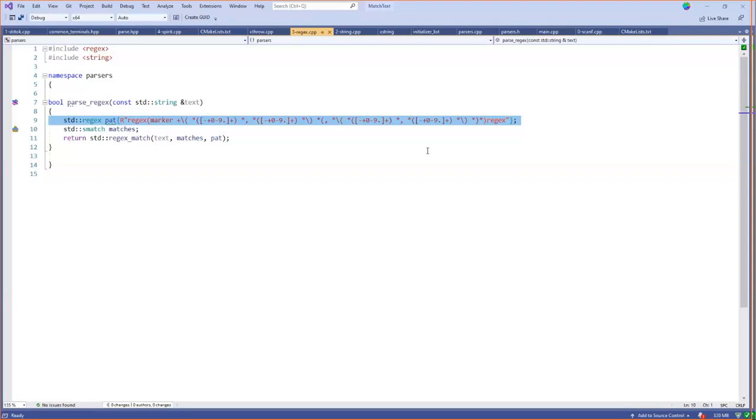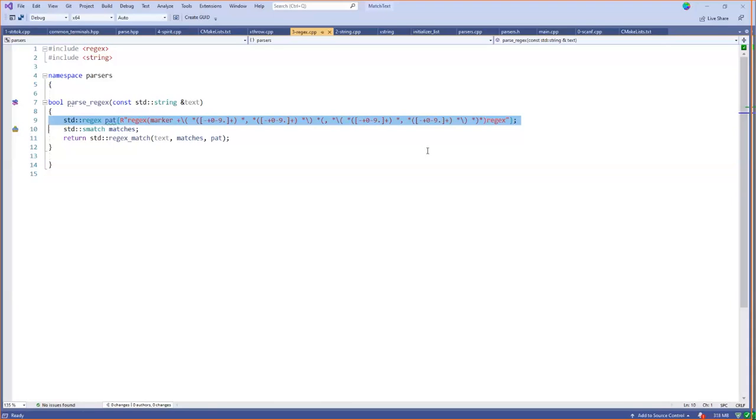The regex class takes a string that describes the regular expression to be matched, and it has its own parser that parses the regex string into a sequence of tokens that it recognizes as the valid grammar for regular expressions. And it does all that work every time you construct the regex object. There's a way to amortize this so that you construct it once. You notice my regex is not dynamic. It's a constant string. There's ways to amortize this so that you do what's called a compilation of the regular expression into an instance of the regex class.